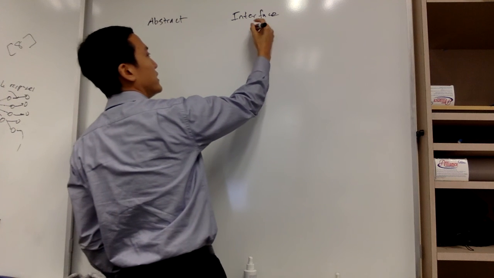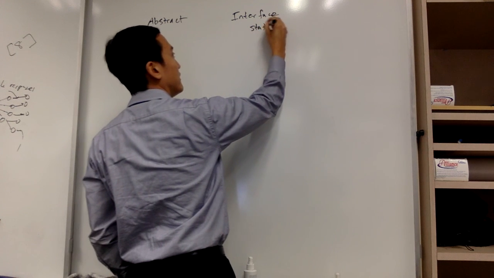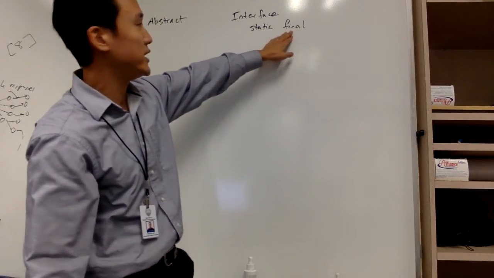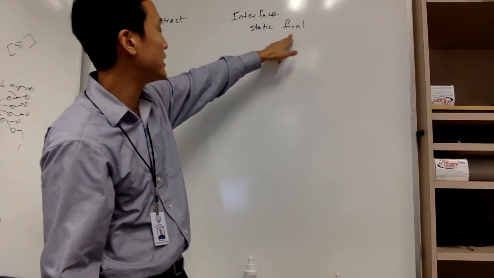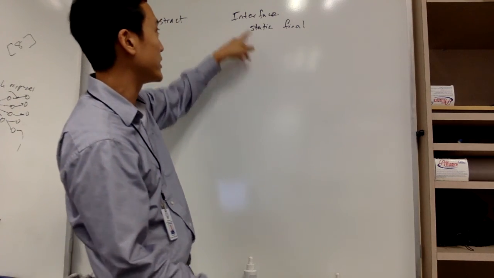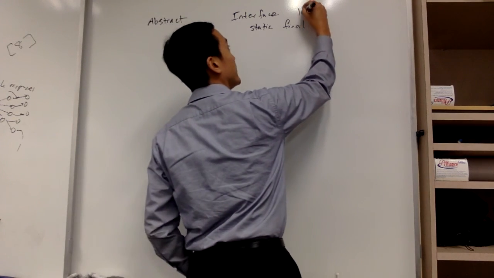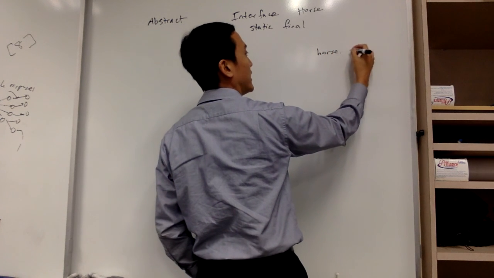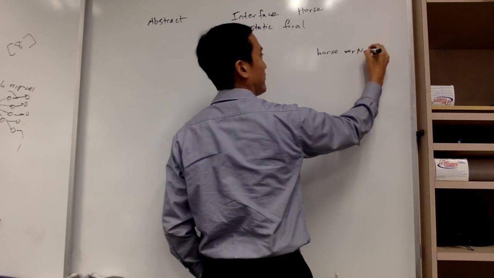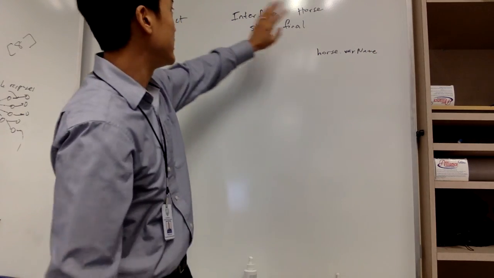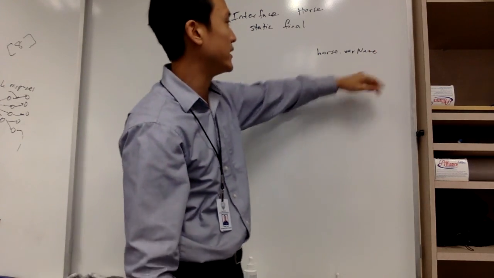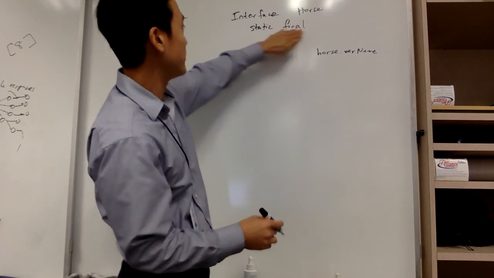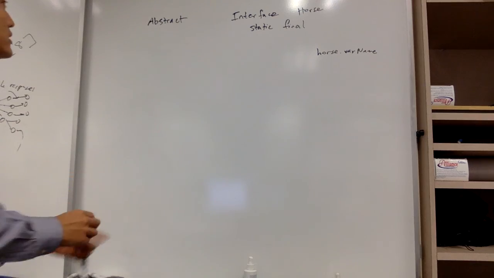You can have instance variables here, but they must be static and final. Final meaning that it doesn't change, so it's like a global variable that doesn't change, a constant. Static meaning that it's associated with the class. So if this was interface Horse, you could just say Horse dot variable name, right? Anywhere in your program that uses this interface, and this will be valid and good to go. So yeah, I'm not too clear on the different ways you can use the static final variable.